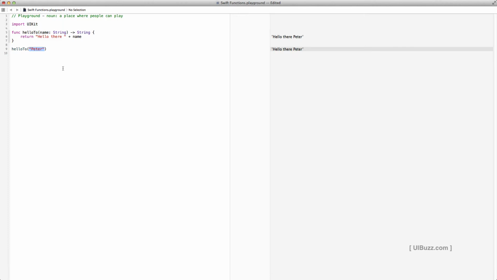So we can use a default. And so what we can do is, at this point, we can call it with no parameters because we don't know what it's going to be. And up here, we can actually say that the default will be a stranger. So now when you call it, notice what happens: because we didn't supply the argument for the name, it fills in the default one, this string of stranger. So when we call it, it doesn't generate an error. It actually comes back and says, hello there, stranger.